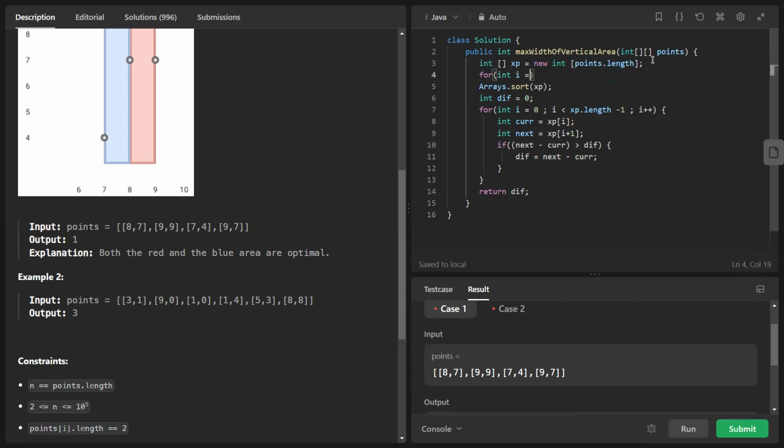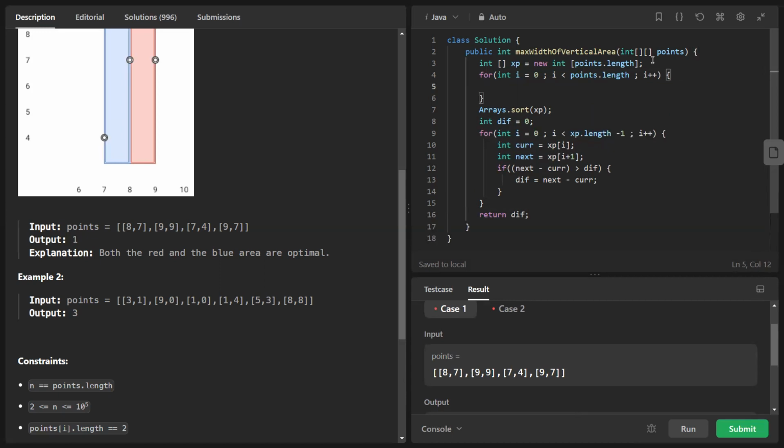These things happen when you are hurrying. Okay, at least we find out the mistake quickly. I didn't have to stop the recording. So i less than points dot length and i plus plus. So this is where I'll be populating it. So my xp of i will be points of i.